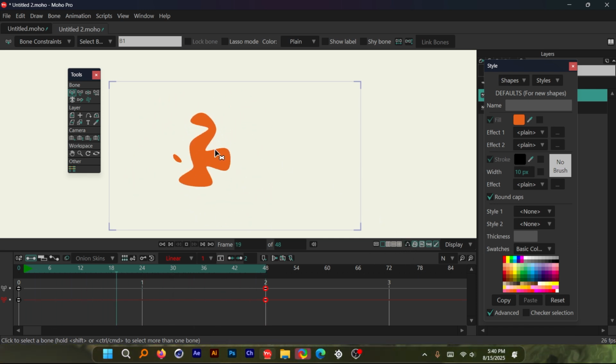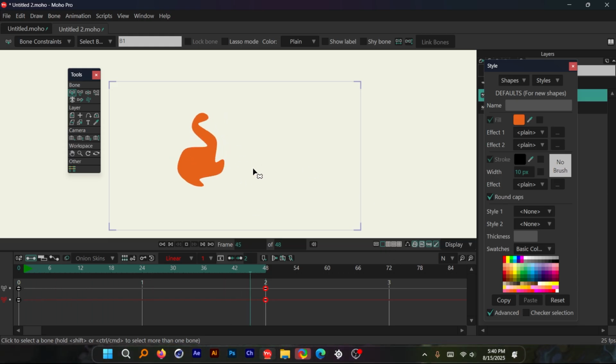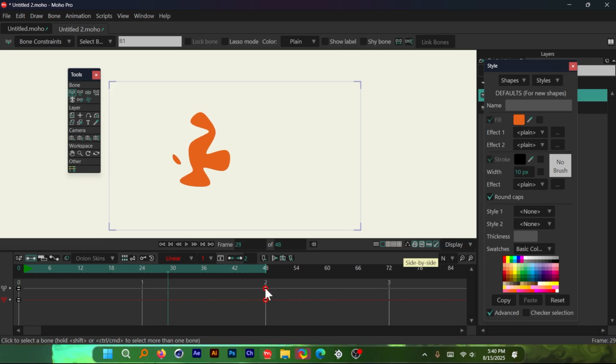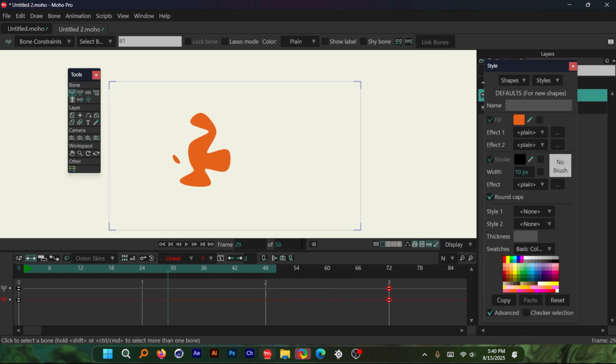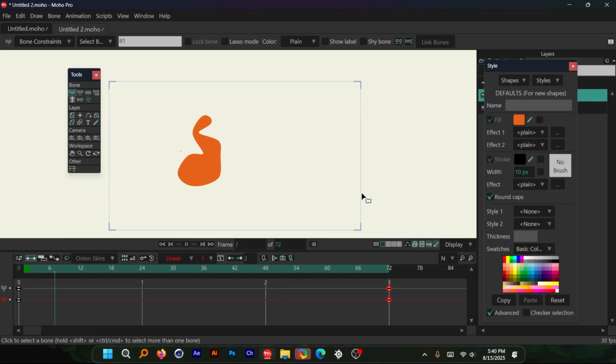Now you can see it is all working, but without the bones showing to you. This also seems to be very fast for a fire. So what we can do is increase this furthermore and then increase this one as well. Okay, now let's have a look. I think this is fine.